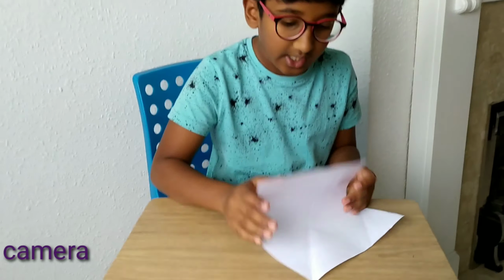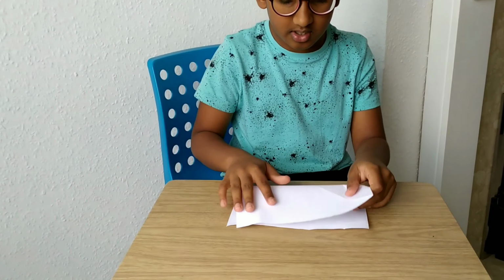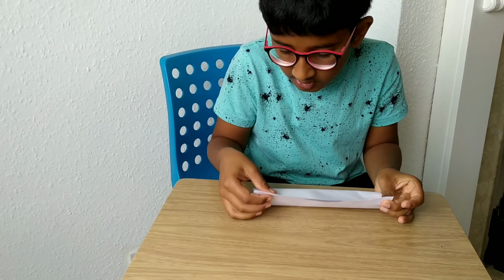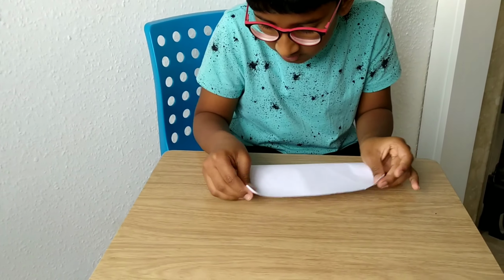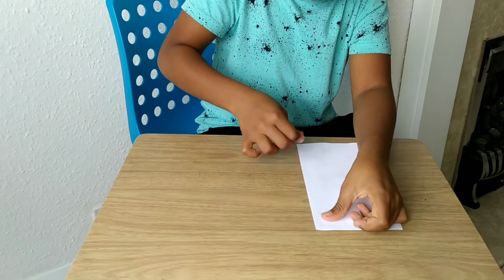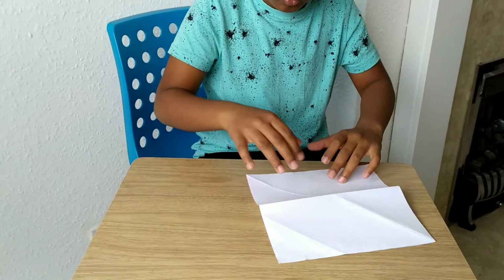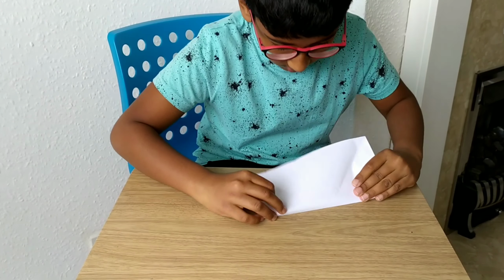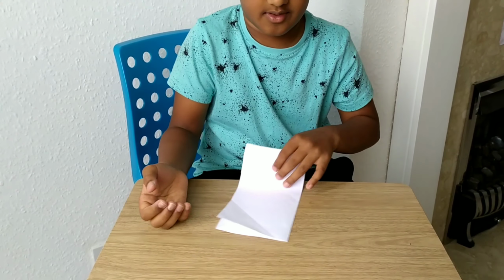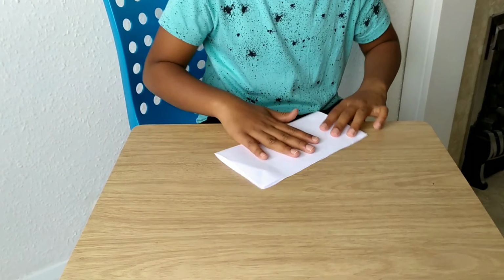Up. Then you take it. Take this part. Take this part, see that part, take it up to there, take this side to get it nice and lined, crease, wait, no, and do one other side, I'm just going to do one other side too, there you go, there now, there.